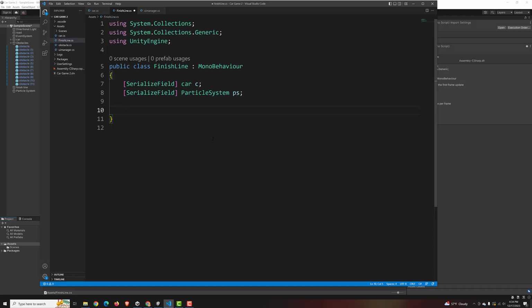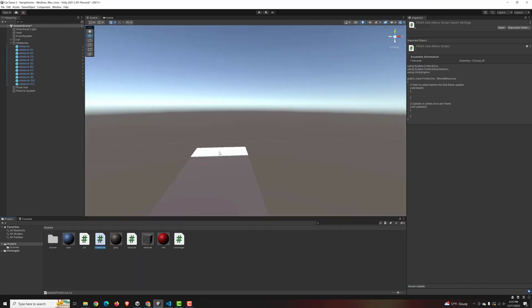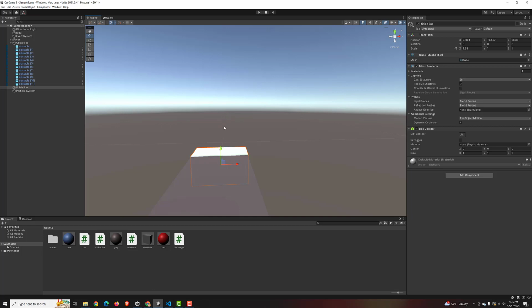Then we need to create a method, and this is going to be another one where if we collide with the finish line, so this is going to be another on collision enter. And actually, now that I think about this, some of you may have done the finish line. If I go back here and look at it, some of you may have done like a wall here. What I want to do, instead of colliding with it, like mine, if I hit this, it is going to collide. My car is going to go flying up in the air probably or something. It depends on how you design this, how high you have it off the ground. Colliding is not necessarily going to be a good thing.